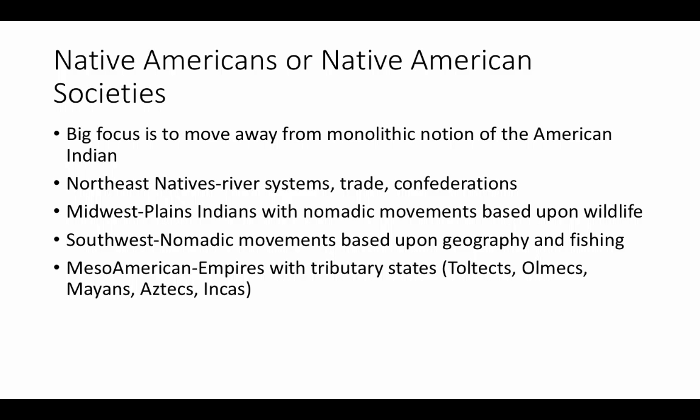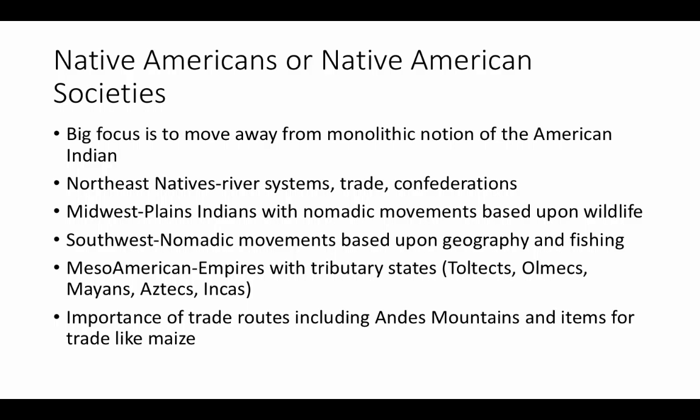Now, the way that this happened was that the original people in the area were the Toltecs. They were then replaced by the Olmecs, and eventually their civilization collapsed. We don't know exactly why that happened, but our guess is it had to do with an environmental collapse. That was then filled by the Aztecs, and then going down into the Central American region and South America, where there were the Mayans and the Incas.